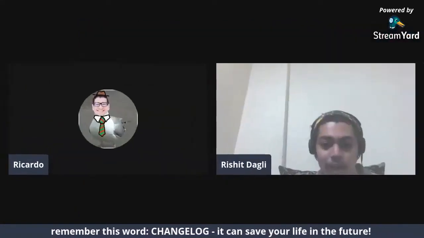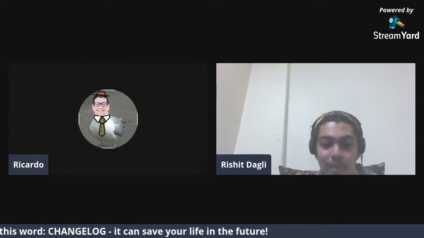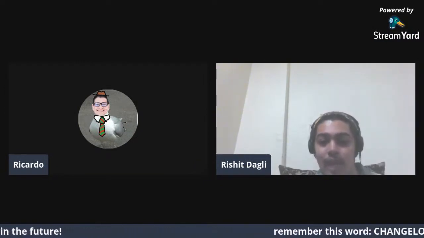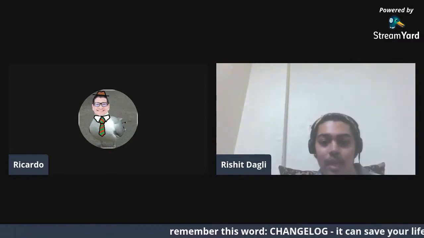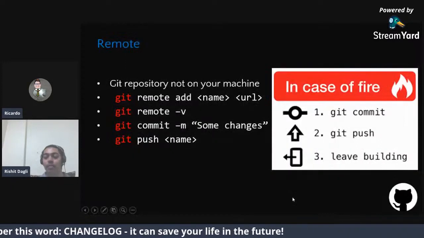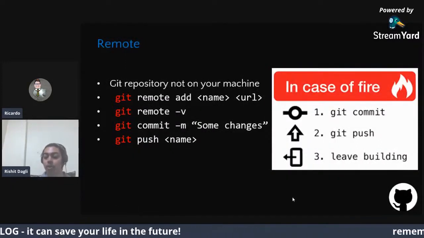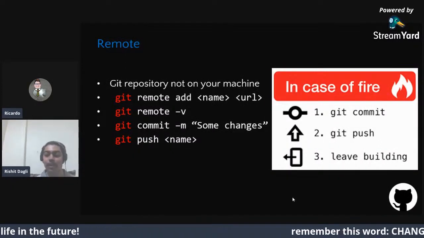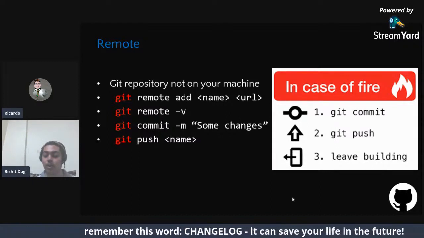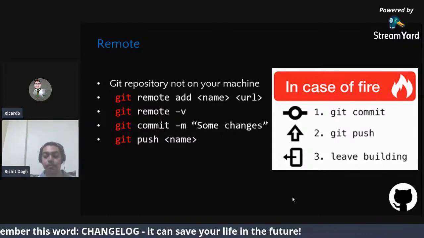So let me quickly switch my screen back again. You just saw how you can use remote repositories, how you can commit, and how you can push your code to remote repositories, and allow people all over the world to take a look at it.